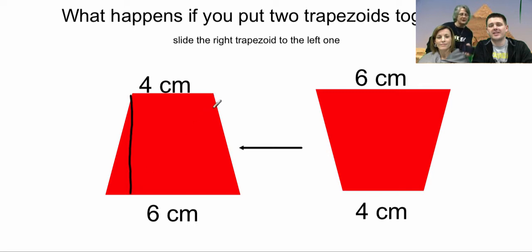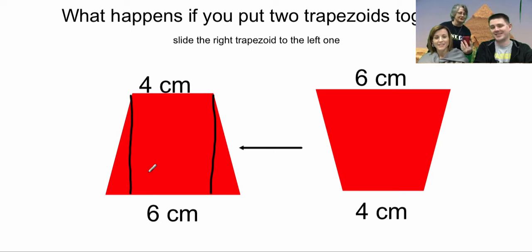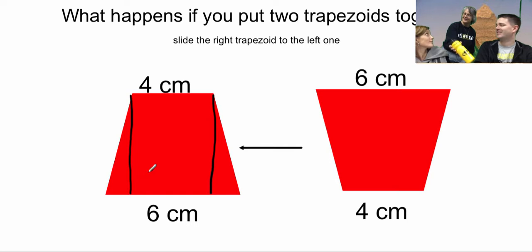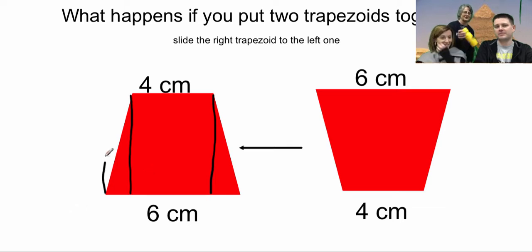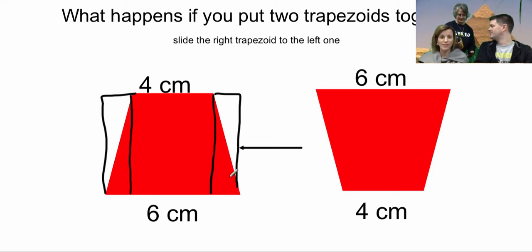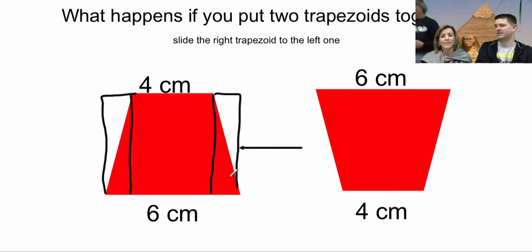Wait, is this a trapezoid? That's a phone. It's a quadrilateral. It's a really old phone. Is it a square? What about this? Can a rectangle be a square, or a square be a rectangle? A rectangle can't be a square, but a square can be a rectangle. What about this? Is that a trapezoid? That looks like a water bottle. 7th grade covers cylinders. It's almost a cylinder. Okay.